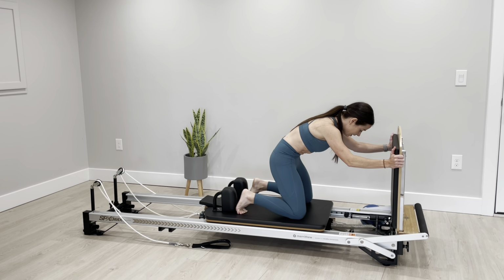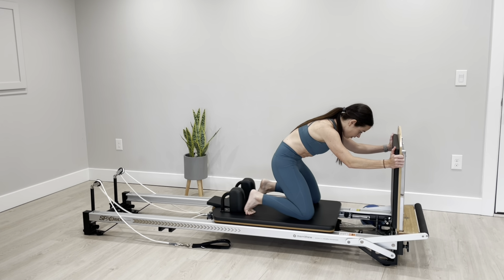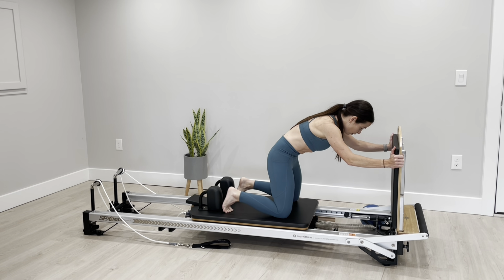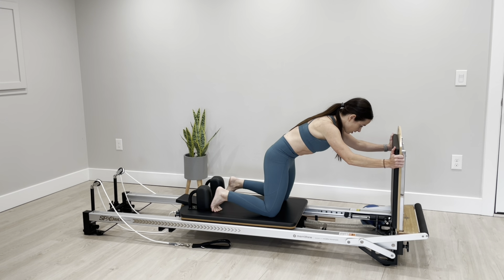Tuck it in. In, relax the neck and shoulders. Five, four, three, two. Hold it in on one.